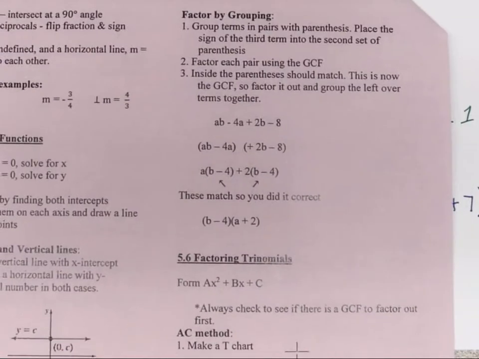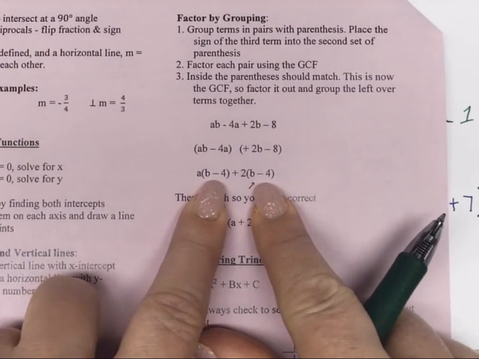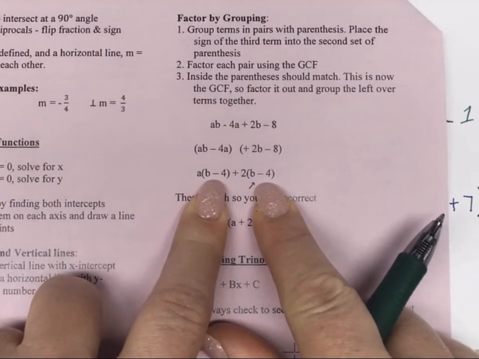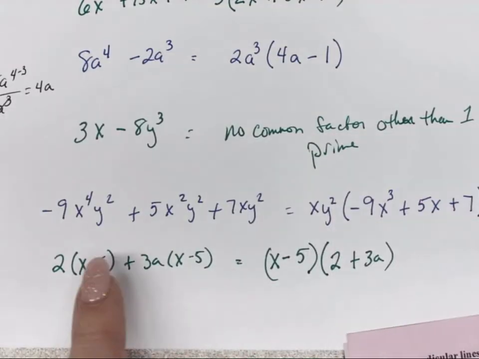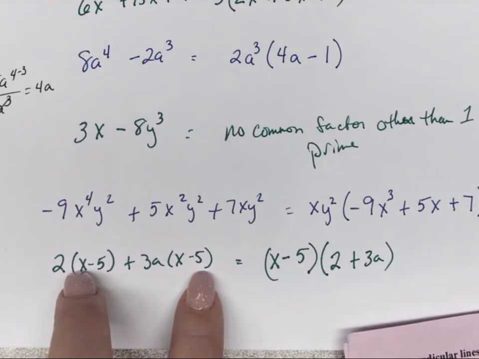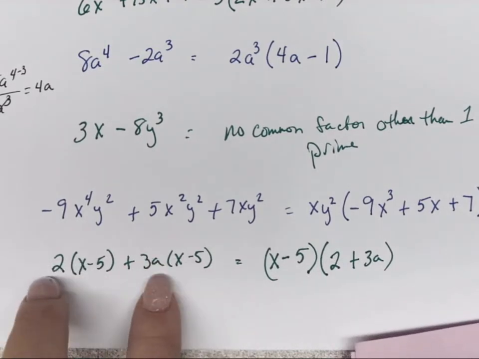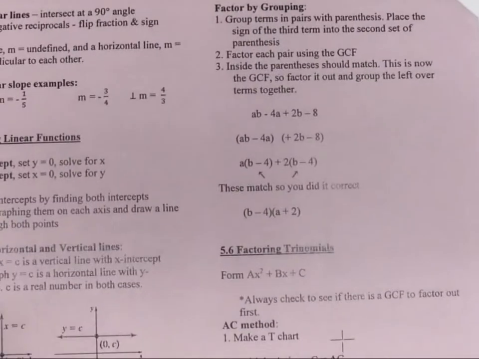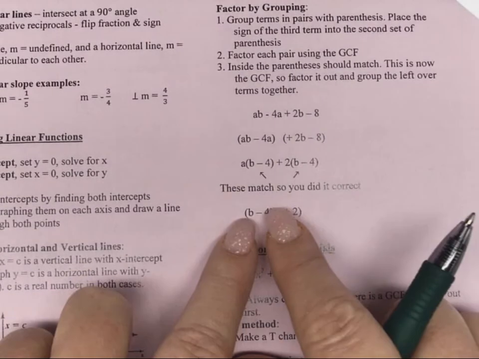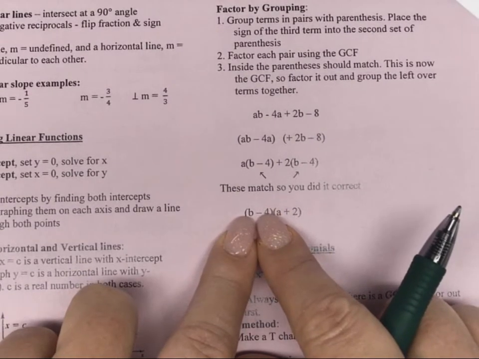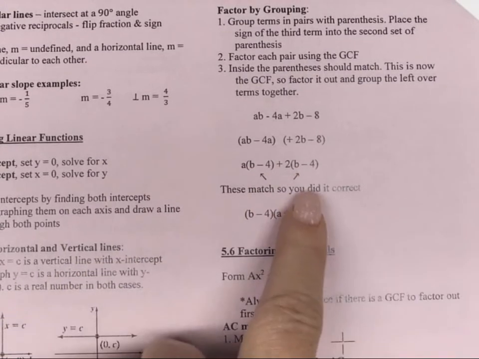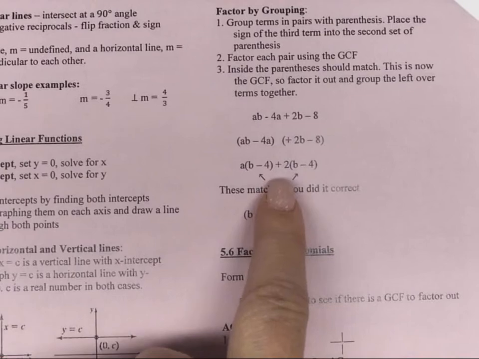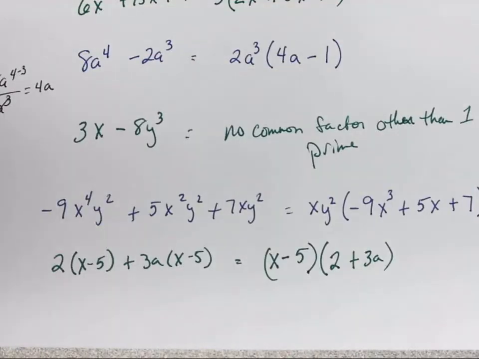The main thing you want to realize is that if you get the same answer in the parentheses, which is what we just did here, they both had a parenthesis, and then the things that were left ended up over here. Same thing will happen. If the parentheses match, we pull that, factor that out, and then the a is left and the 2 is left. Then that's your clue that you're doing it correctly. It's that step right there. So let's go work some problems to make sure that this makes sense to you.